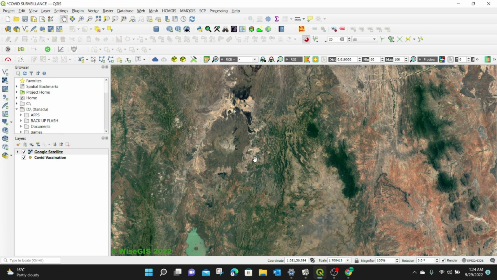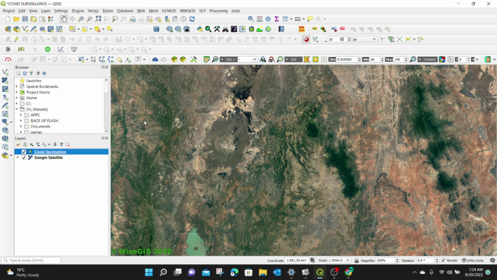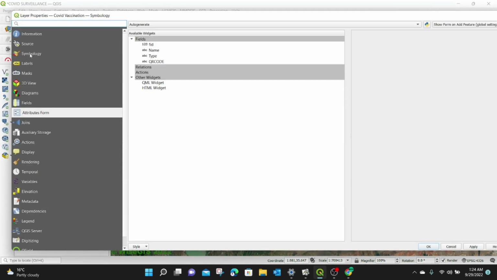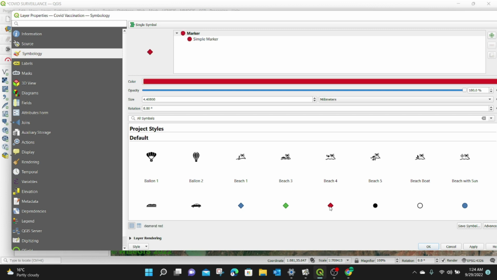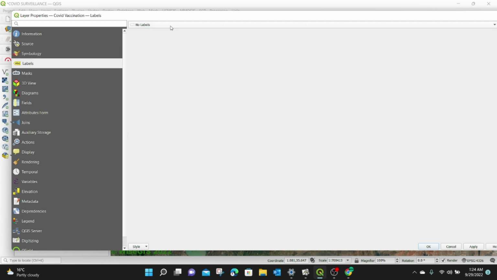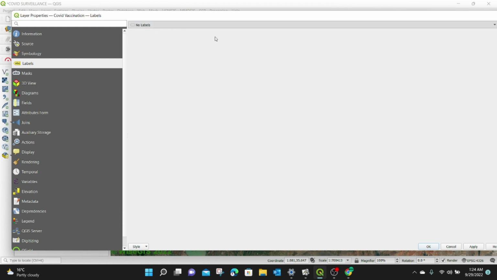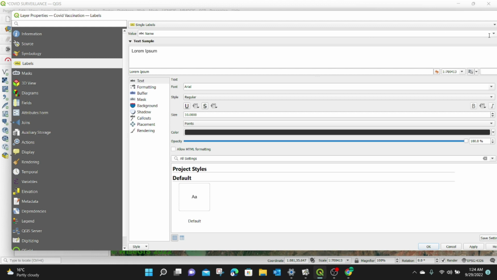So what I really need to do is I just need to have the two layers. So I'm going to select the COVID vaccine, and I'm going to change the icon of the COVID vaccine so that it can be visible, because you can see it's green in color. And right click on the COVID vaccine, go to properties, go to symbology, and change the color to this red nice dot. And also make sure that it is going to actually be labeled using maybe a single labels, and then let's not use the name of the person, but maybe the vaccine type.